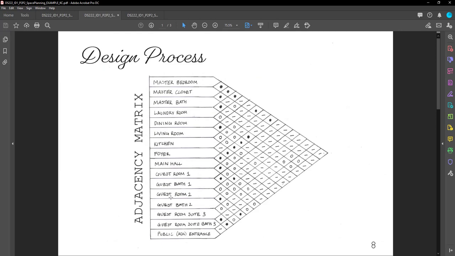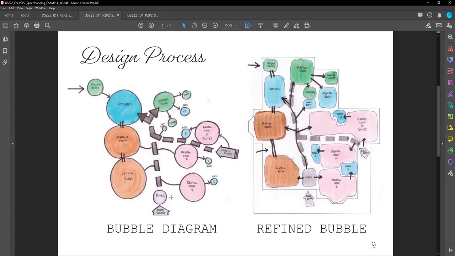If you look at this person's, here's the matrix that they started out with, and then they're going from their bubble diagram to a refined one. Again, you don't have to do the refined this year, but I think it can be nice to see. So again, done by hand, on tracing paper actually. Various sizes in proportion for the bubbles, showing the entrances, the prominence of the circulation paths. The circulation is very bold from either the front door in this person's example or the public entrance. And then we have smaller circulation indicated, off this corridor into rental unit 1, off this corridor into the living room, into rental unit 2.